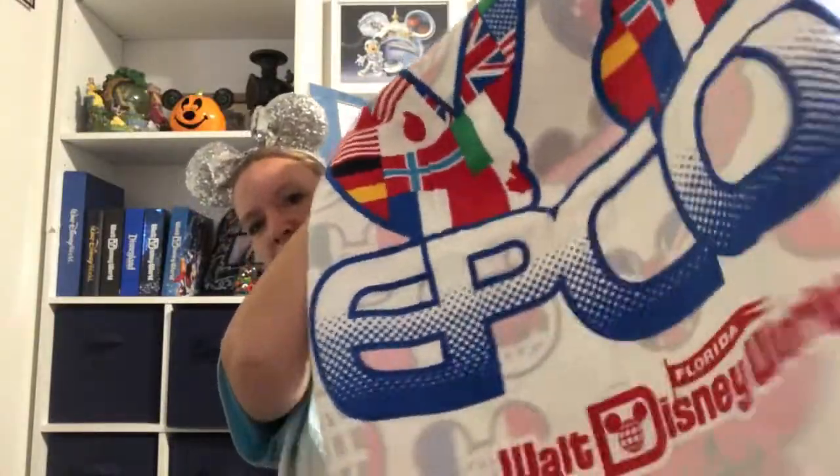The Character Warehouse also had these great Epcot beach towels, originally $27, for $10. They feature all the different countries around the World Showcase — all the different flags — with the Mickey icon and the Epcot logo at the bottom. I love Disney beach towels; the quality is fantastic and any time you can get a nicely made beach towel for $10 or less I try to scoop it up. For now it'll make an appearance at my parents' pool on those really hot Florida days.